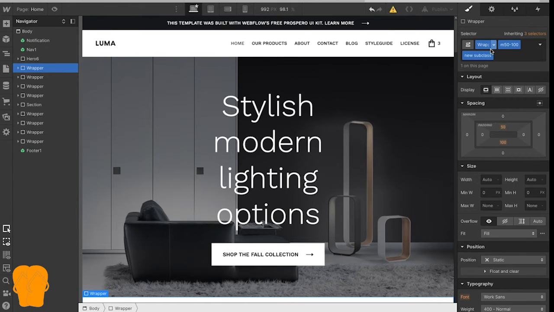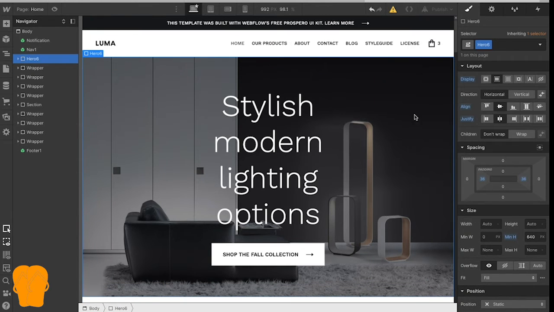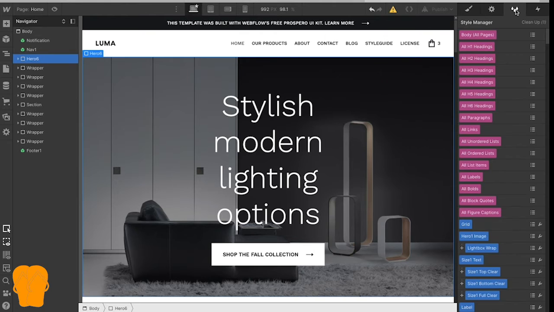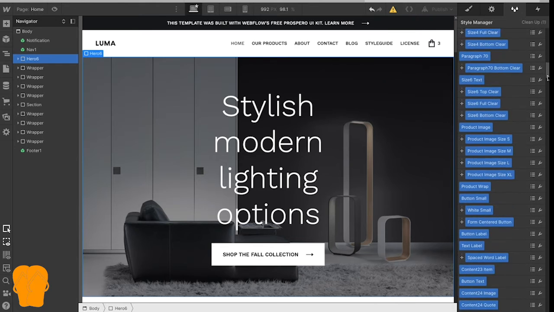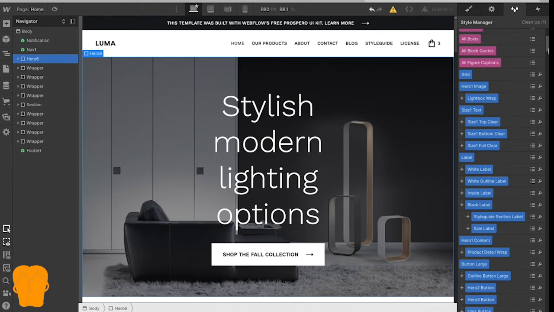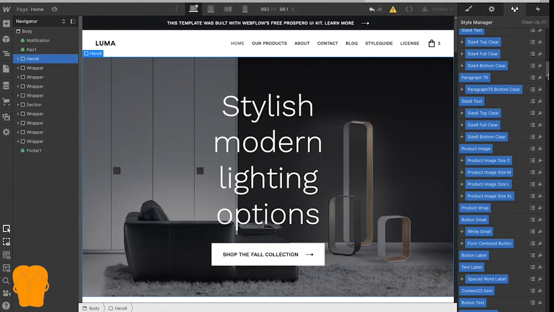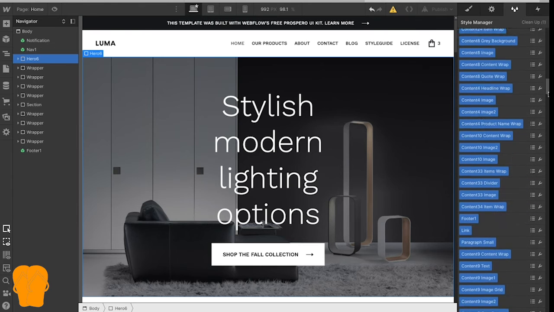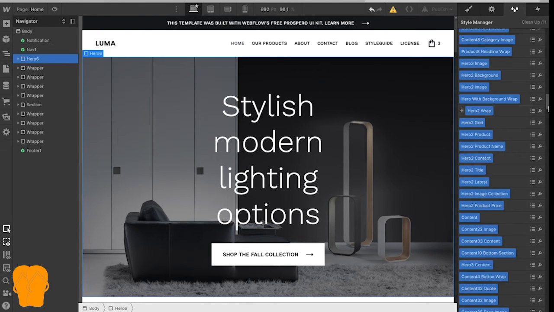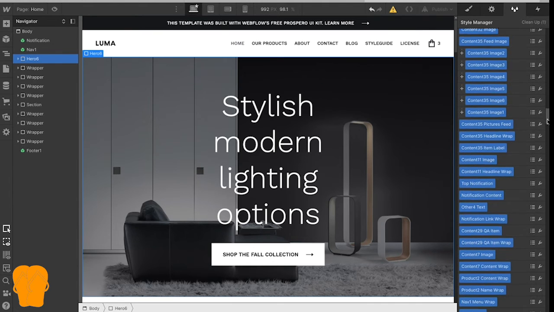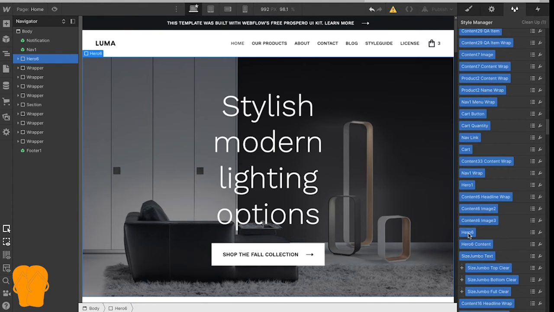If you ever needed to see what's going to happen, sometimes things only have just this class and they're only on this page, and it's okay. So if you need to see that, you can of course check out the selector, but if you want to see where all that class is used, you'd come over to the little raindrops and scroll to find it. So you would want to see where Hero 6 is. So you could come down here and scroll until you find Hero 6, and then look at that content. So that is one quick way to see it and see what all is going to be affected.